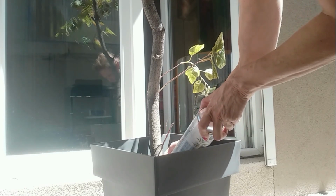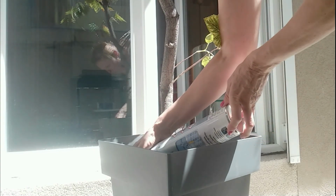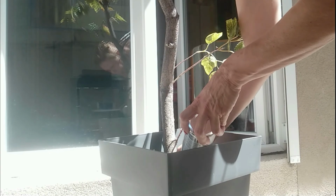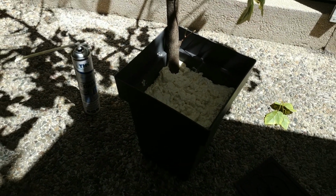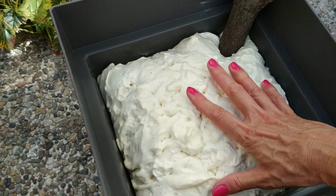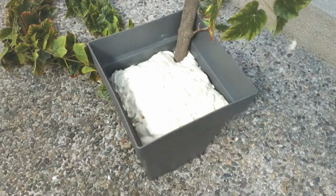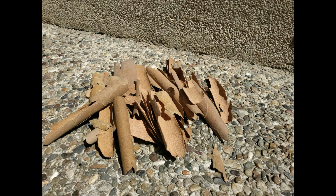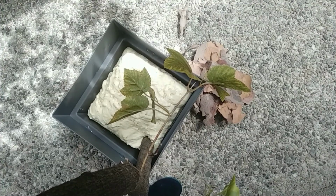The polyurethane spray foam should be turned upside down and shaken about 20 times before use. At the beginning, the foam is almost liquid. It gets stiff with time, and in 3-4 hours it will be completely firm. But since the foam doesn't look too natural, on the top of it some natural layer should be placed, like tree bark or similar.